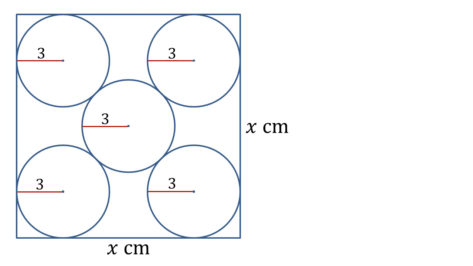We're going to start this by adding in a vertical line going through the centers of the two circles on the right. We can see that as this is a vertical line, it's going to be the same size as the height of the square, so it's going to be a length x. We can see that the solid red line at the bottom is just the radius of that bottom circle, so that's 3, and the same for the top part, that's also 3.